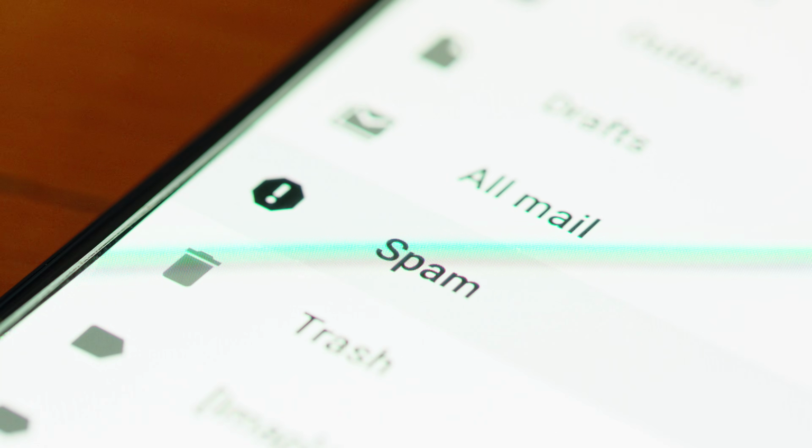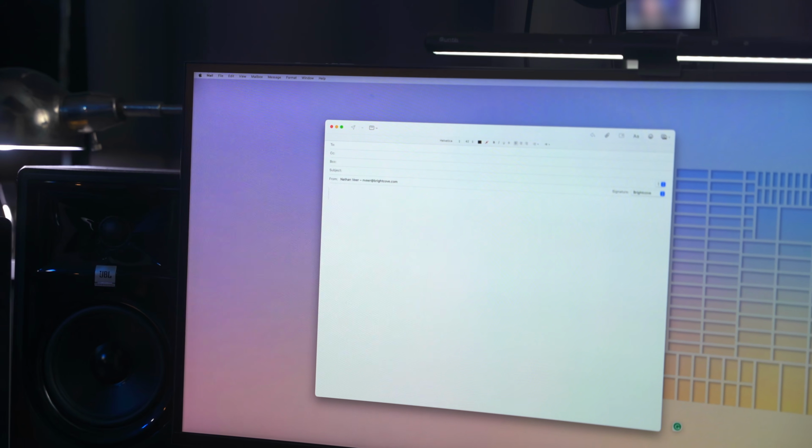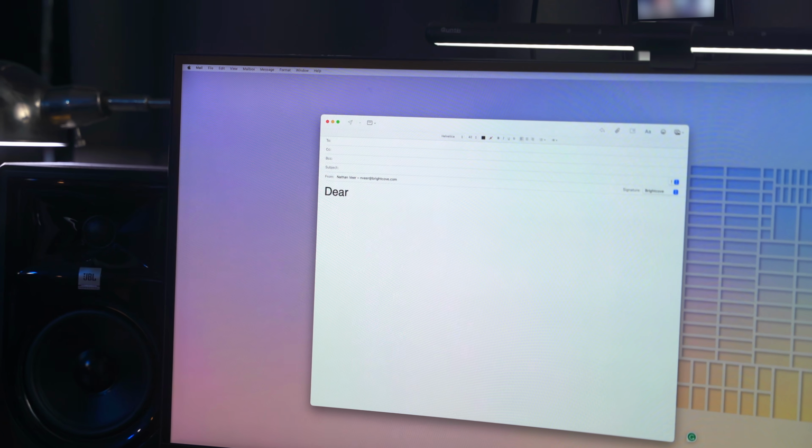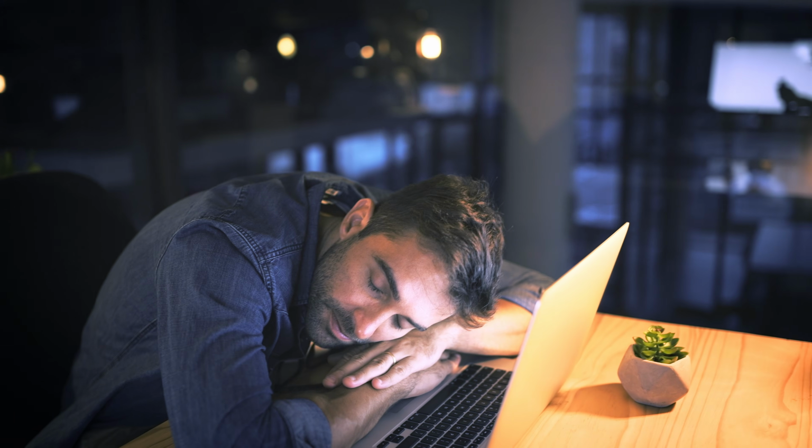Number 6, using Sidekick to write marketing emails, on-brand, store-specific, and ready to send. Email is still the highest ROI channel in e-commerce, and most store owners know they should be sending more but just aren't. It's not laziness. But who has the energy to write a catchy and enticing marketing email at 9 p.m. after running a business all day?